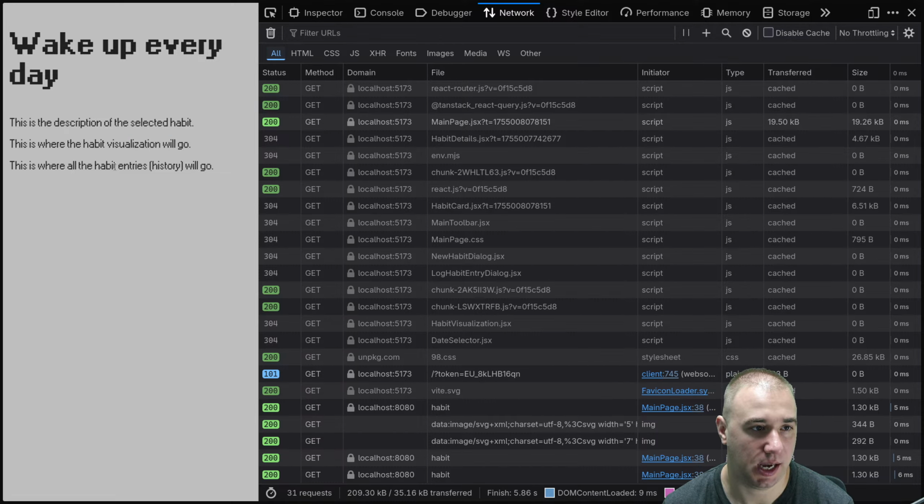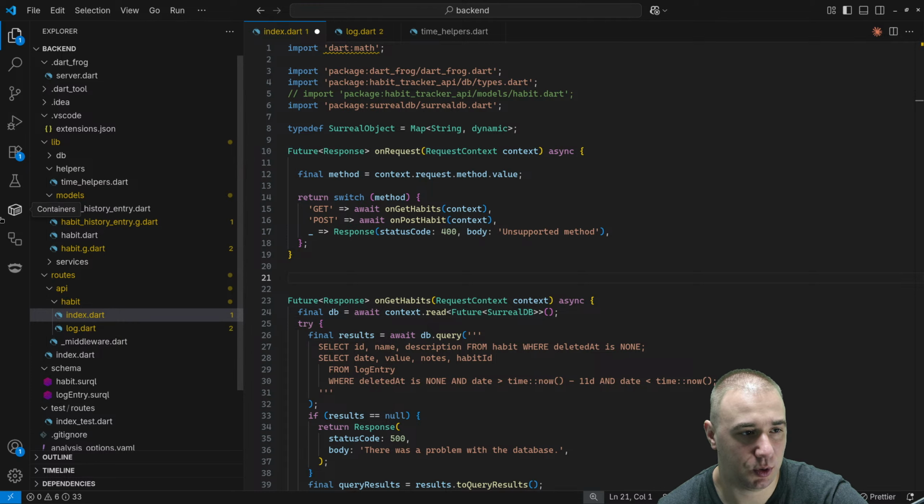Because right now we have overall habit as an index. Now, how do we go about it in Dart Frog to specify some kind of parameter in the route? Because right now we have just habit and we need to manually do get and post, which is disgusting.